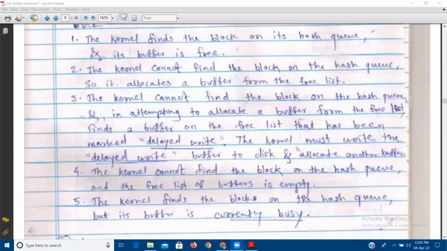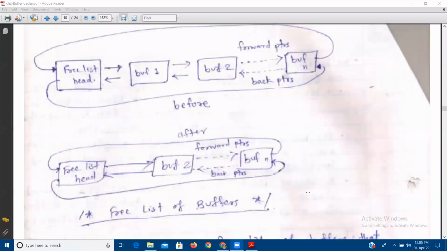अंडर दैट draw the first diagram, this one. So this is list of free buffers. To show this list as a circular linked list, circular doubly linked list. This is the circular doubly linked list. To draw this diagram, so here actually in the first diagram buffer 1 after actually one buffer is deleted, right?